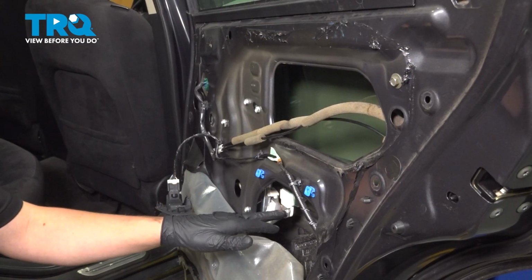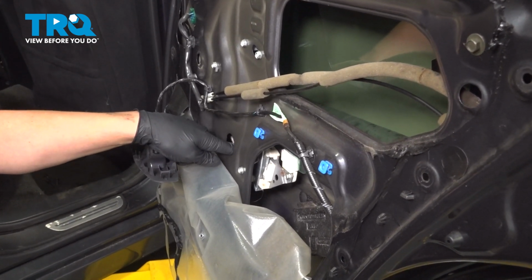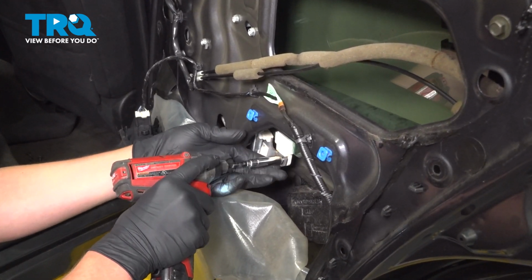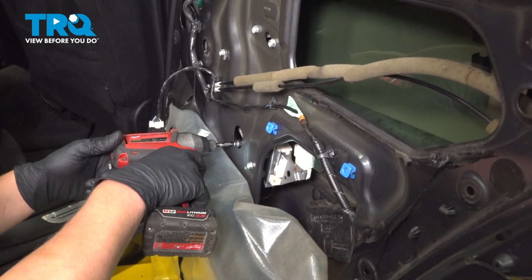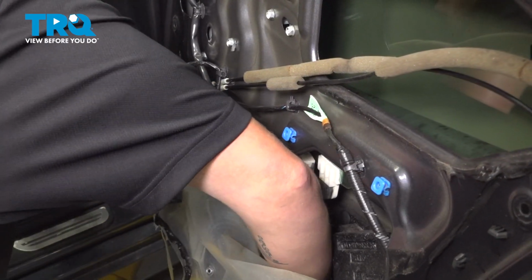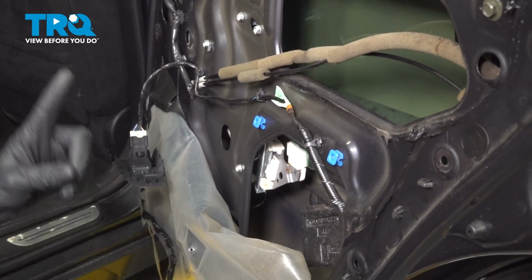With our window in the down position, you're going to see a 10mm bolt here, and there's going to be a second one in this little hole. We're going to remove those two. And those two are what are holding the motor to the glass. Once we've done that, we're going to put the window up.